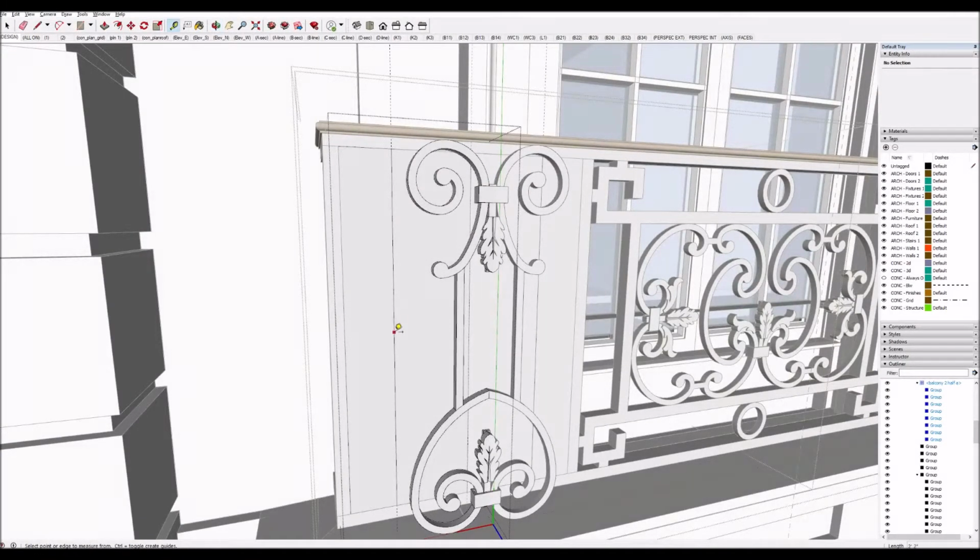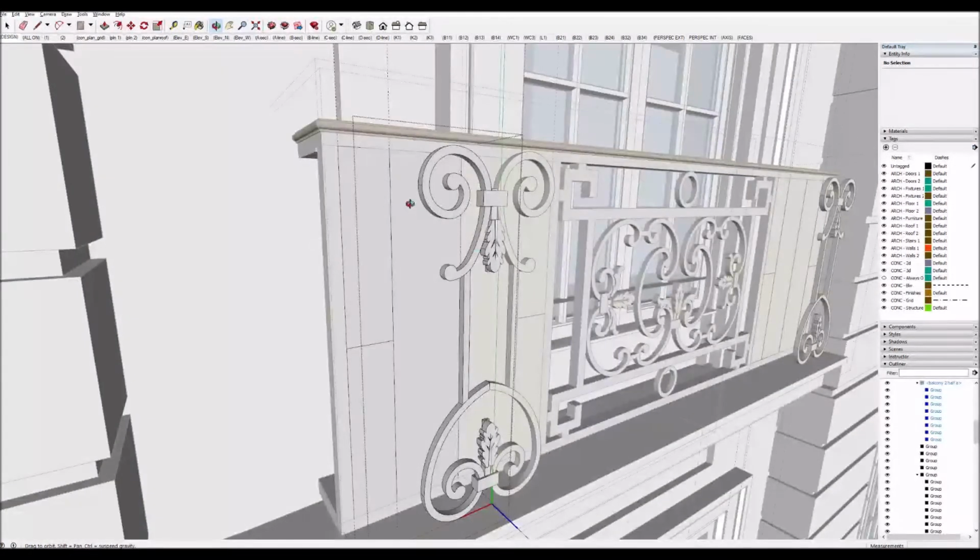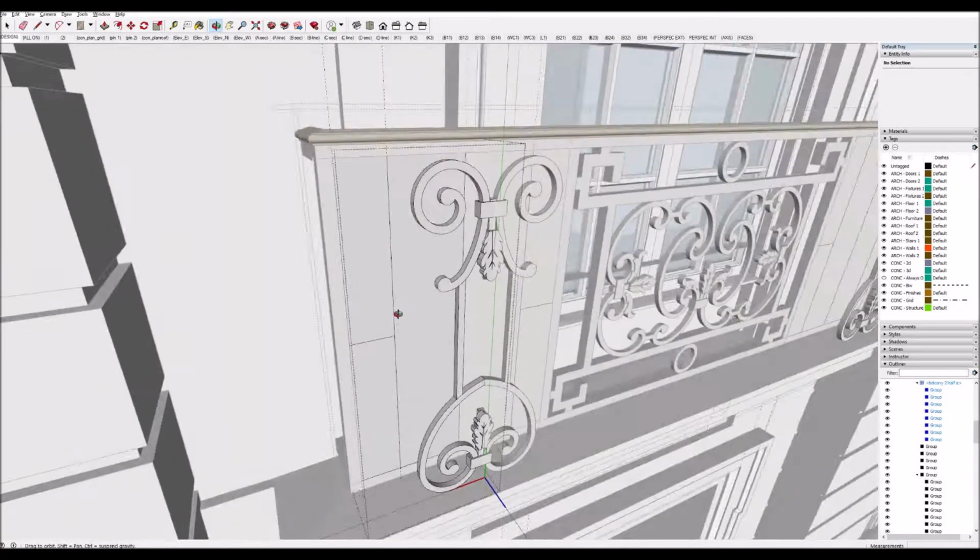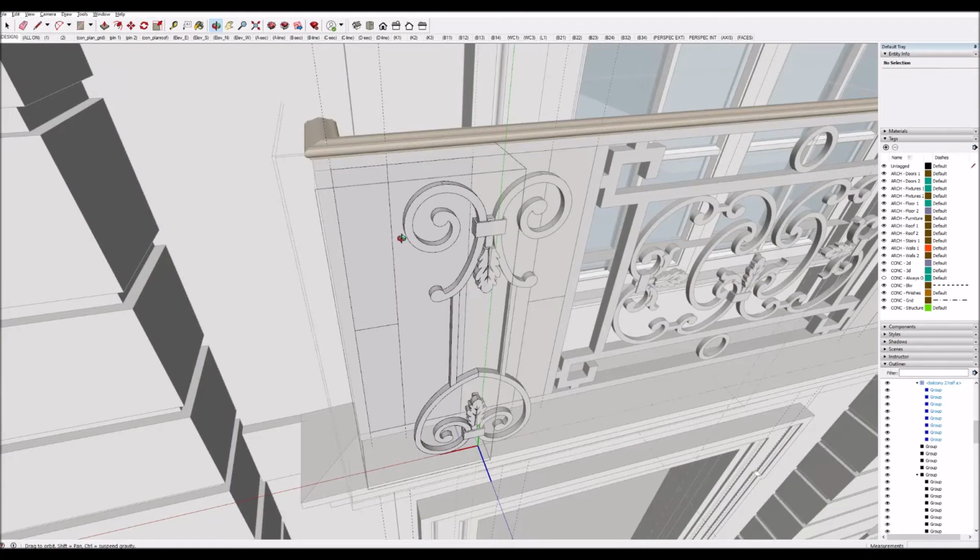In developing these scrolls, the basic principle is that each quarter of a revolution, each quarter arc of the scroll, gets a progressively larger radius or a progressively smaller radius. And they are tangent to each other where they meet at each section of the arc. That basic approach gives a pretty good looking scroll. And well, you'll see the results.